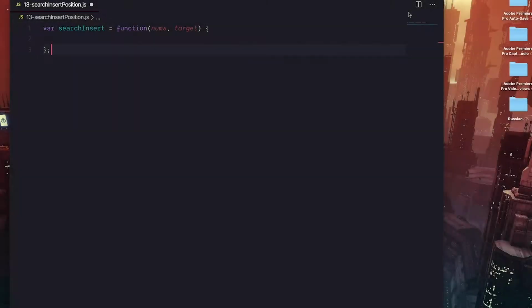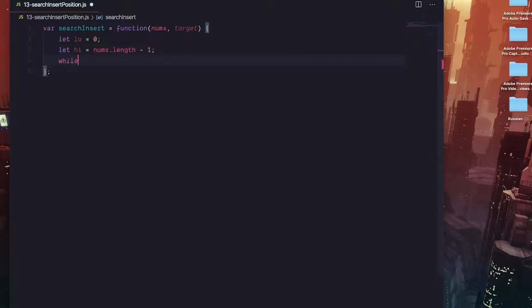Okay, with that thorough definition of binary search covered, let's code out search insert, or search insert position. Now we've got our two arguments, nums, an array of numbers, and target, the number we're looking for. With our understanding of binary search, the first thing we'll want to do is declare low and high pointers. Low will be set equal to 0, or the first index in our array, and high will be equal to the rightmost index, or the length of nums minus 1.